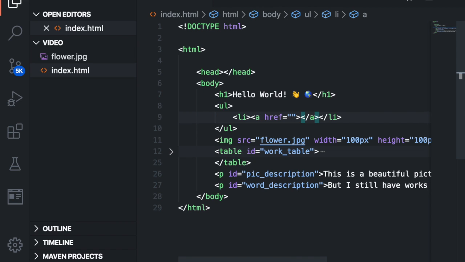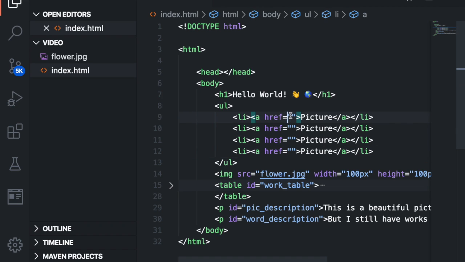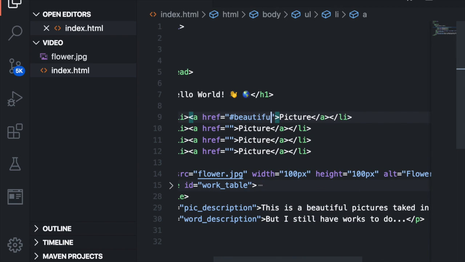For example, we have a picture, right? I'm just going to copy it. We can say href with a hashtag, and then I'm going to put beautiful image.